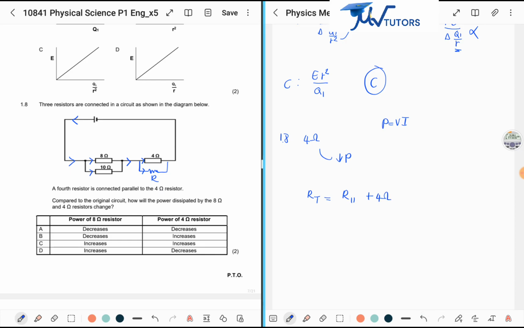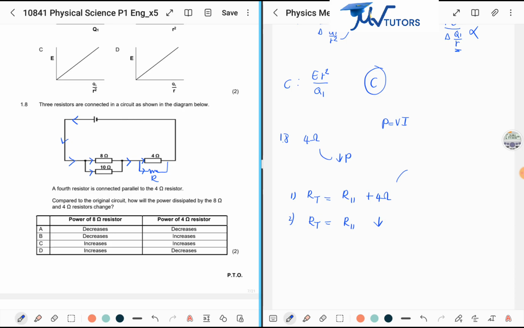All right, so now, this is the scenario beforehand. Scenario afterwards, this total resistance, I will have that parallel resistance there, but because now I have another parallel resistance, this 4 ohm will actually go down. Okay, so the total resistance overall will decrease. Now, if the total resistance overall decreases, our current that actually passes through here will have increased.